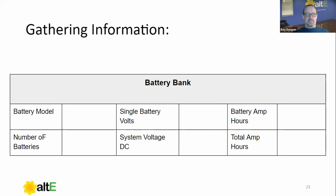From a battery bank standpoint, this is a great one to have in your back pocket too. What battery model do you have? How many volts is each of these batteries? How many amp hours is each of these batteries? The number of batteries, the system DC voltage, and the total number of amp hours. Some of these are going to be necessary for programming here. Some of them aren't, but they're good to have in your back pocket. Just know your battery bank.